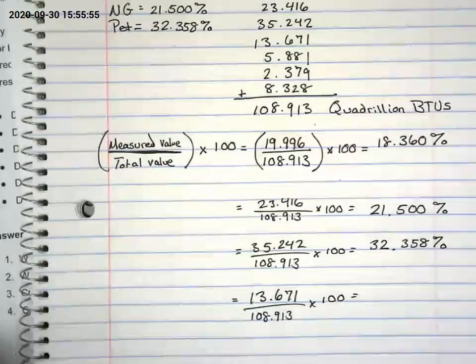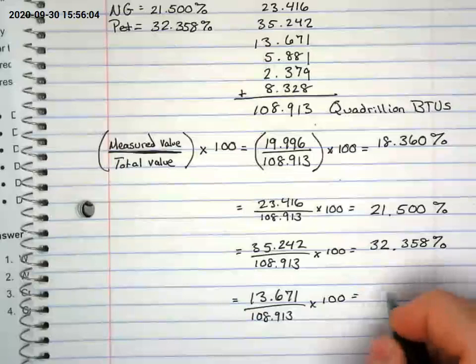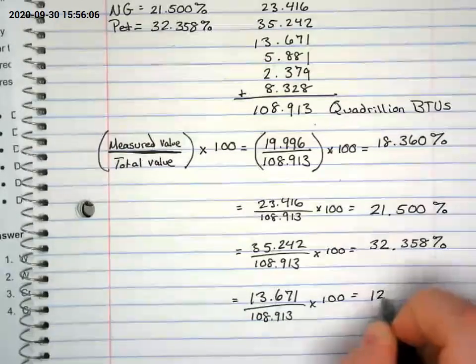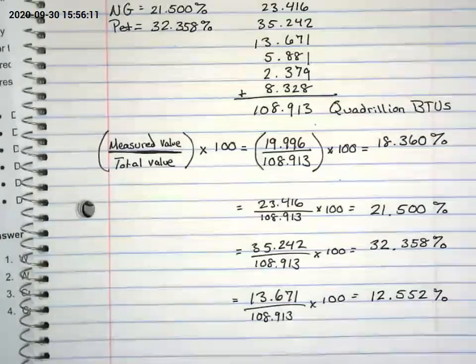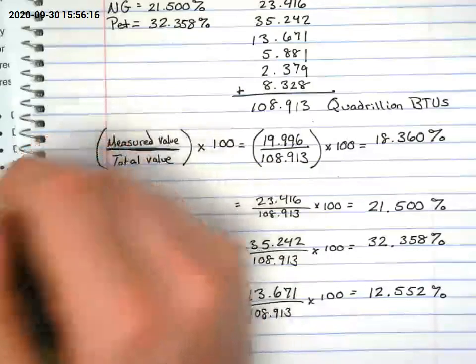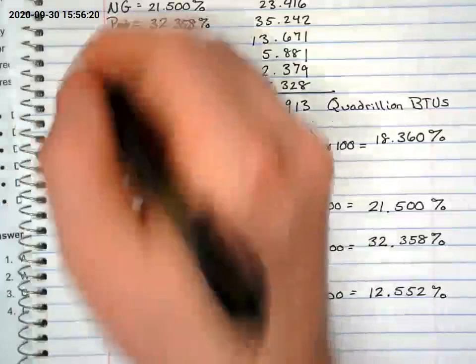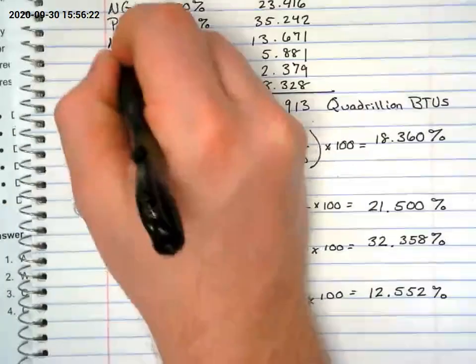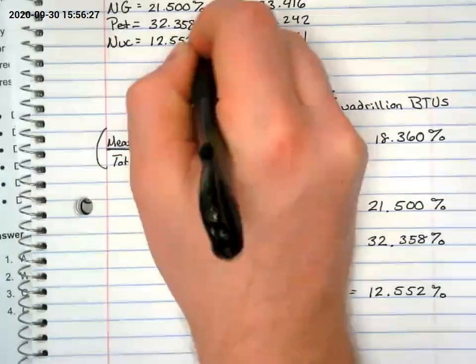Now, if you have any questions about this when we come back from the weekend, please ask me, okay? Because I'm sure either you guys have never done this before or it's been a long time since you've done this. It's important that we remember how to make a circle graph. Okay, so this 12.552 is nuclear. Yeah, that's nuclear power. 12.552.